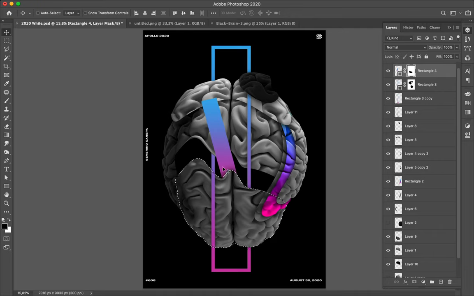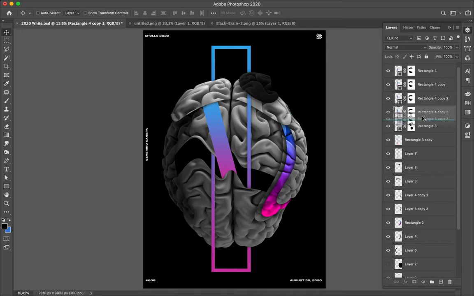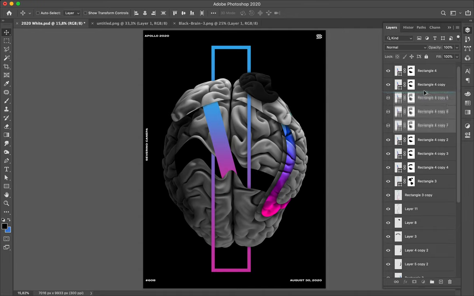The Gaussian blur effect will make a transparency on the shape, and it will probably not work so well if I add other elements behind this layer. So I have a solution for that problem. You see like this, the background appears. So I will duplicate it several times to make a full shape without any transparency. Up one or two times.